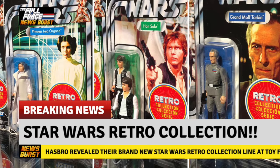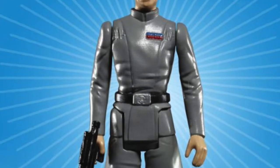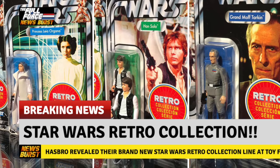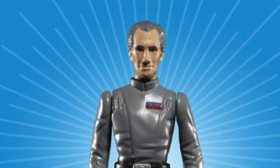So as far as the Moff Tarkin figure goes, aside from the scale issue, which remains to be seen, the actual sculpt I'm a little bit curious about, and obviously we don't have it in hand. I can only go by the photos we've seen, but it almost looks a little too good to me. If you look at the vintage Star Wars figures, the vast majority of them, if I just showed you a head with no context and said, who is this? I don't think you'd be able to tell me a single one. The likenesses don't look like any of the actors, even in the slightest. Yeah. I'm pretty sure it was like, sculpt a guy with a blonde bob. Like, no photo reference. And I kind of feel like with this, there's some likeness there. They definitely looked at reference materials. And I don't know if that's going to hurt it or help it.